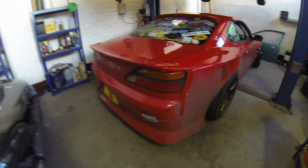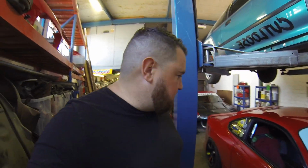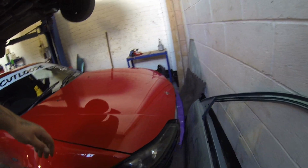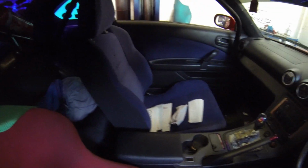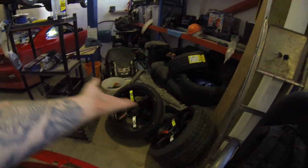The car did fine. It's a little bit dirty, but it's to be expected with all the motorway miles we did. It's like 2 hours there, 2 hours back. But it's in one piece. The front bumper took most of the damage. There is no footage at all that we recorded from the drift event. The skirts survived again. That's always good fun. Tyres didn't even get used, which is also good, but then it's bad because we didn't produce any smoke, maybe a little bit, and it's really disheartening because I just want to drift in the dry.